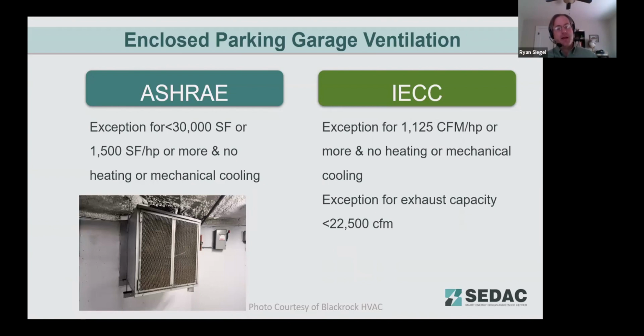With that, they also have a little bit of difference as far as the exceptions go. For parking garages, ASHRAE has exceptions for small parking garages, as well as looking at the square foot of parking garage per horsepower of energy, and that they have no heating or mechanical cooling. IECC's exception is based on certain CFM per horsepower. So this is based on the fan efficiency curve for the IECC, where ASHRAE is more based on power intensity. And noting here the difference between ASHRAE at 30,000 square foot and IECC at 22.5. So again, a little bit different there.